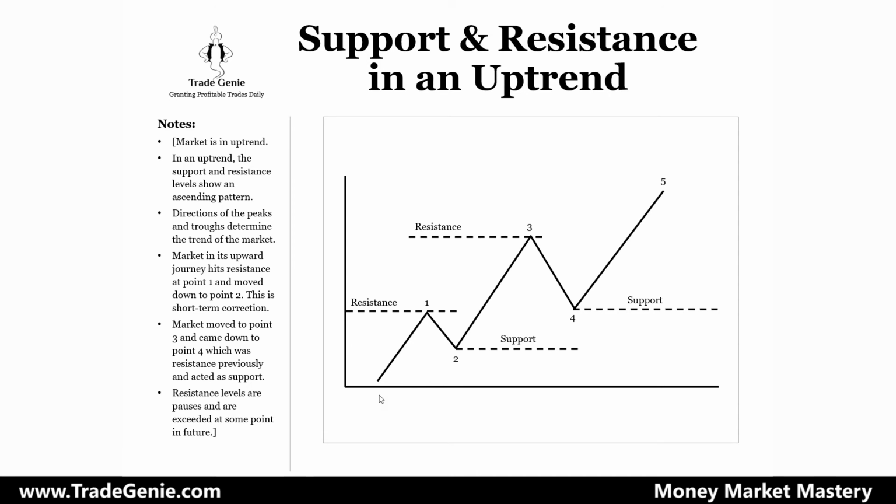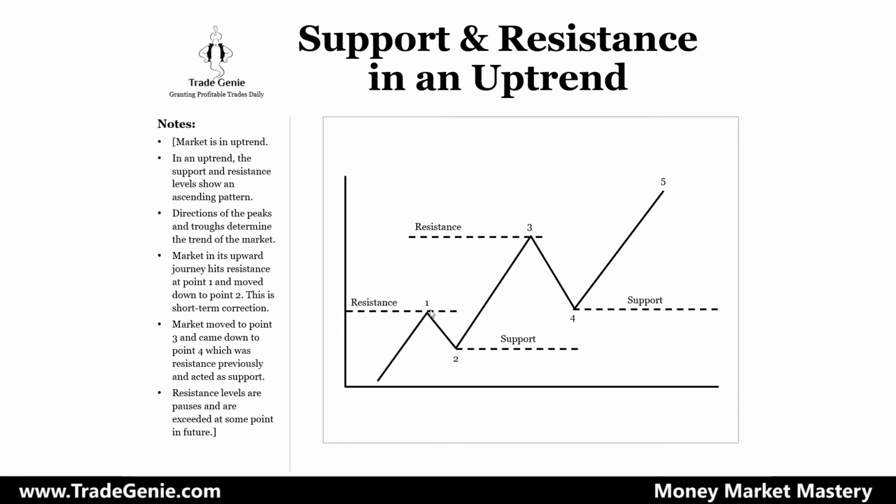So here the market is in an uptrend. As we can see, it starts from here and it ends at 5. So first time, we don't know what else is happening on the left side. So we are just taking from the middle. So we don't know what else has happened on the left side. So the market hit the resistance. At the time when it's hitting the price point identified as 1, we don't know that this is a resistance unless we can read the chart on the left side. So there are ways to identify the resistance and support in advance.